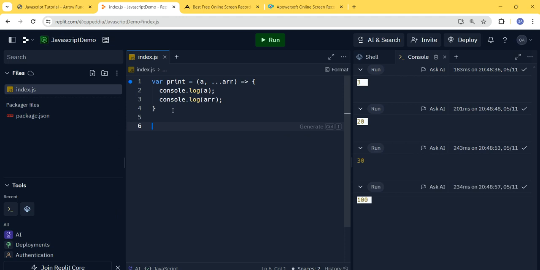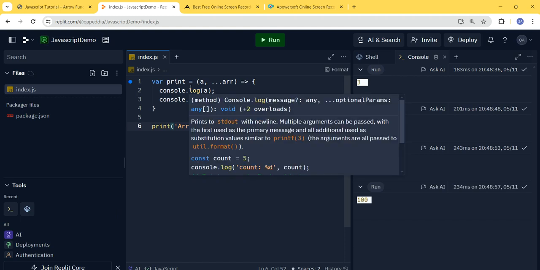So we'll simply call print, and the first parameter that we are passing, we will pass it as a string: the array elements are, and then we'll pass some values like 1, 2, something like that, and that's it.